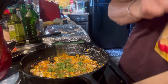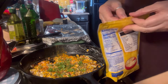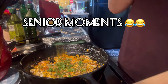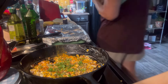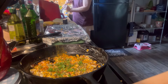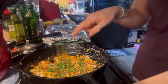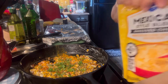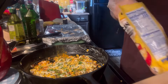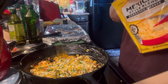Oh y'all, I forgot to put the cheese. I just looked over here and saw my cheese. Most of it has a Mexican cheese — I forget what it's called, but it's similar to parmesan. And you can put parmesan on here, it's very good. But I just have a Mexican blend cheese and I'm just going to put a little bit of that on there. And there you go — that's our Mexican corn.